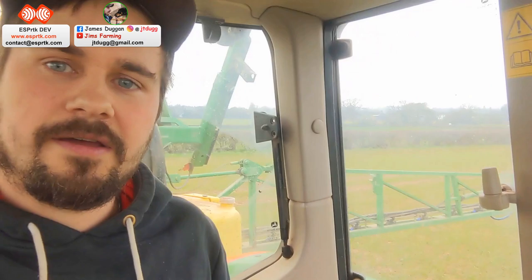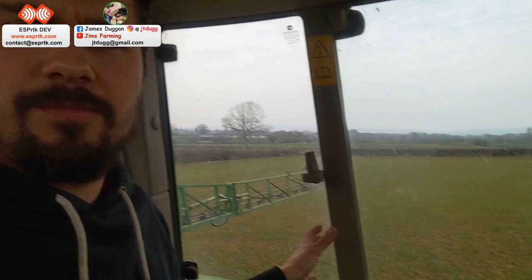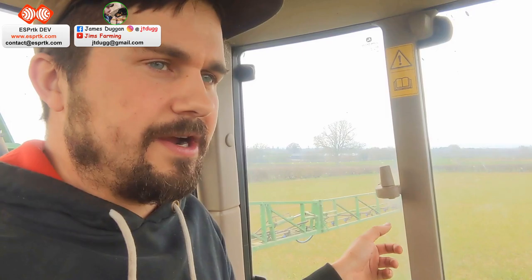A few other things going on. I'm just out now on the sprayer, just been and washed it out. This is our ryegrass that's growing back quite well, showing me I should probably have grazed it a little bit. The other day I sprayed it off with Roundup. So I'm just giving the sprayer a wash out and rinse out, because I've got some herbicides to go on the wheat and a fungicide to go on the oilseed rape, and I don't want to kill it off with glyphosate.